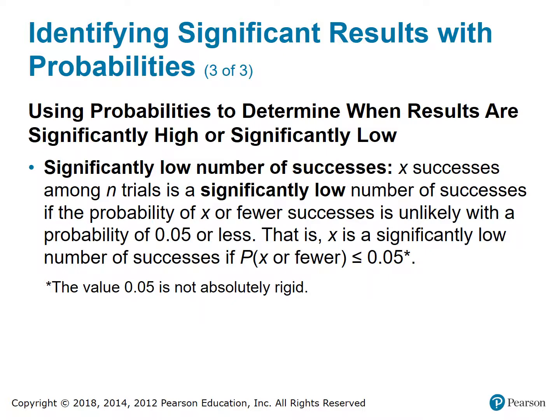Okay. And then on this one, it's just the same concept, but now instead of dealing with high numbers, we're dealing with low numbers. And so basically we're on the 5% on either end. So basically this is 0 to 1. And so this is 0.05, 0.05, like so. Okay.